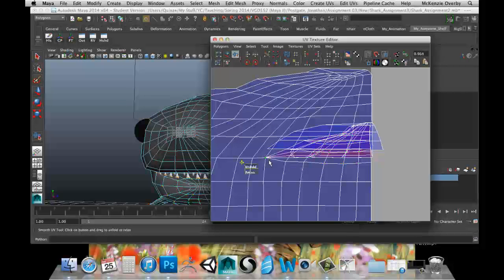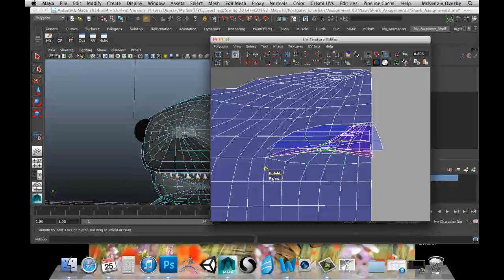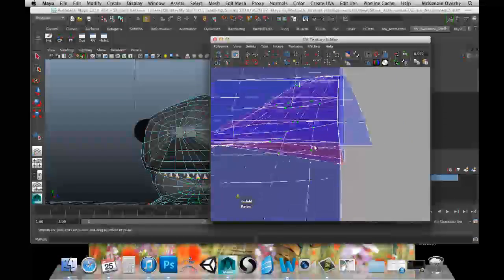Okay, that one didn't do too much. As you start grabbing different groups, you'll start to kind of see where things will need to go.